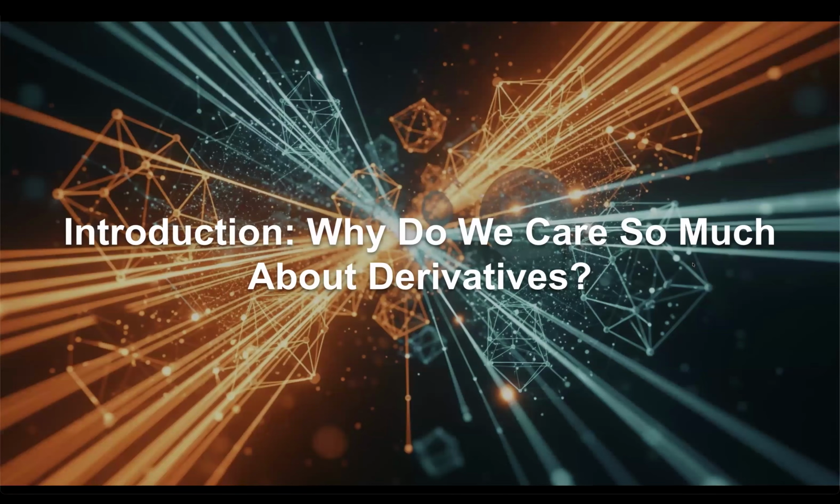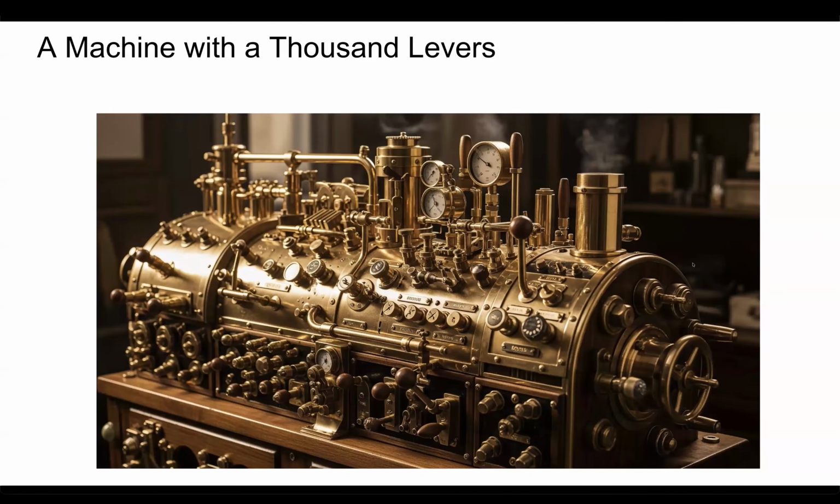Hey, everybody. So to set us up for a good session on how automatic differentiation works in Slang, I want to first talk a little bit about why it is we care so much about being able to generate derivatives. So imagine you're trying to operate a complex machine with 1,000 different knobs and levers, with each knob controlling a different parameter, like the color of an object or the roughness of a surface or the scale of a procedural pattern. So your goal in using this machine is to get the machine to produce a specific desired result.